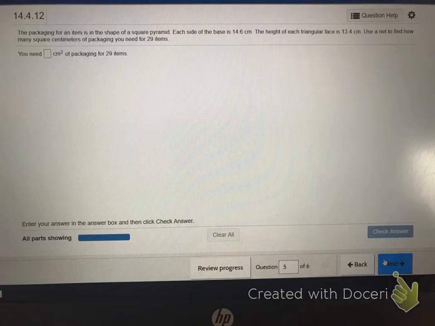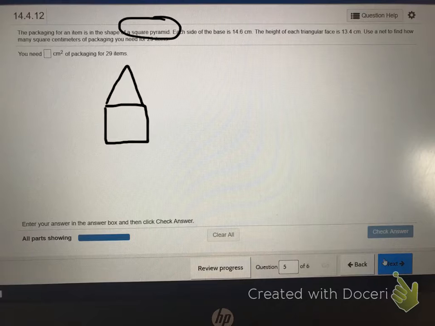So keep in mind that the numbers on your Digits problem number 5 are probably going to be different than mine. So the first thing I'm going to do is draw a net of a square pyramid. So here's my square, not perfect, but close. And then each face is triangular. Now we need to put in the measurements.